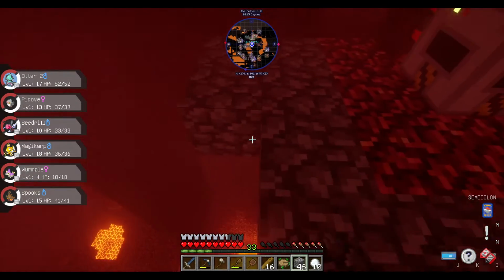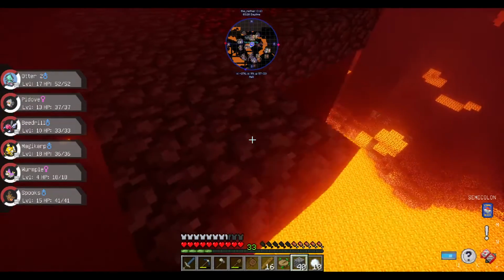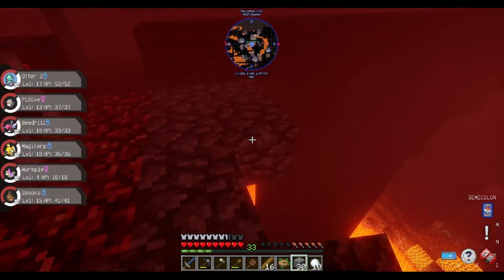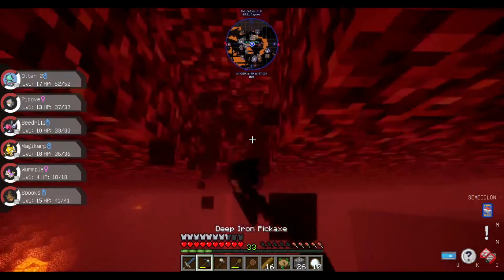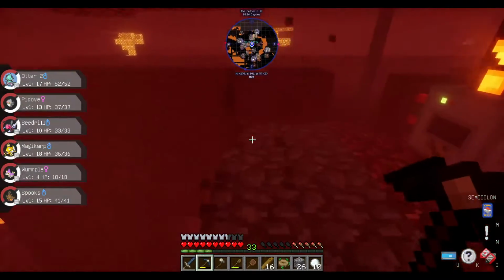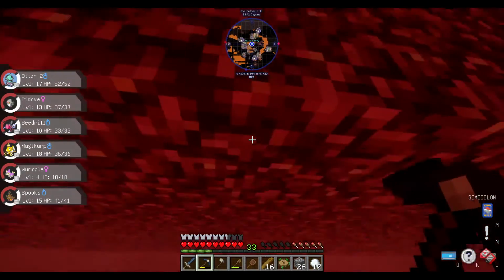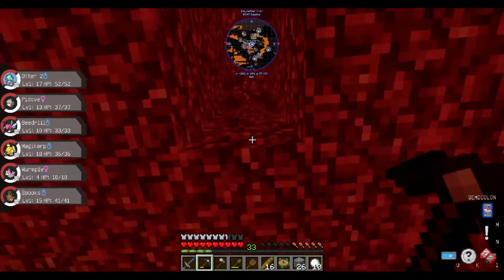Let's build a nice solid amount of platform back here. That lava backlight is actually really nice. Maybe I should use some glass to make it so we have like a see-through floor. That'd be cool. But we for sure need all of that seared stone to make the forge in here, because I don't think we have enough leftover seared stone to do it. So let's build out the area a bit.